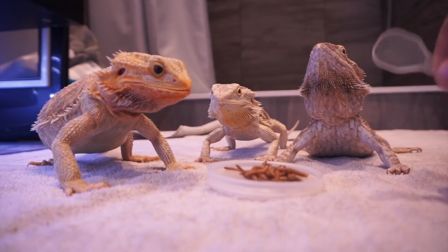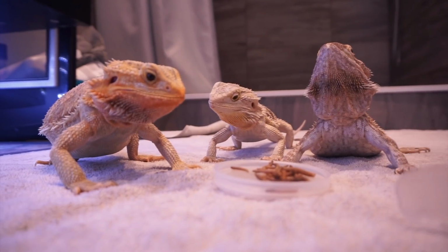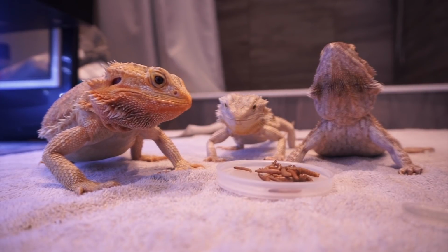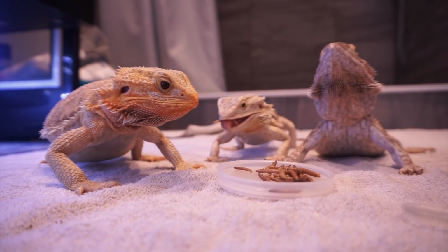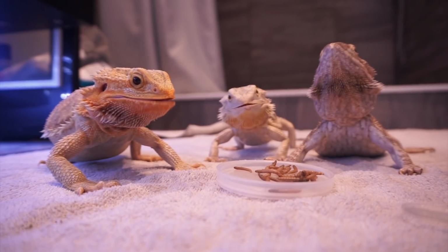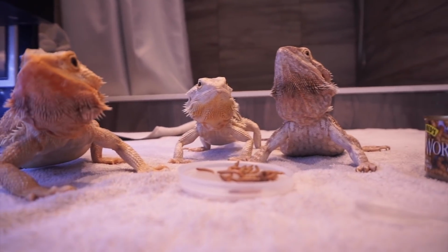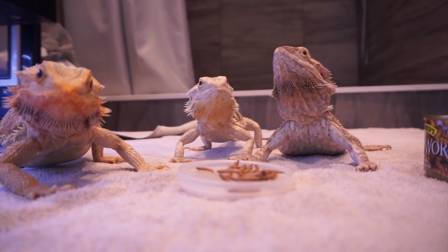There's so many different things that you could obviously use, but I do like the fact that these are just insects. They're just mealworms. There's nothing else in there. The ingredients just say farm-raised mealworms, and that's it. So it's really cool that you could provide your animals bugs.